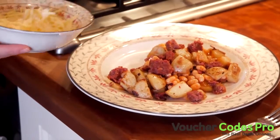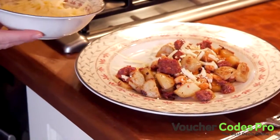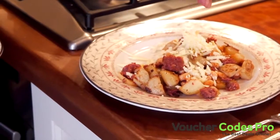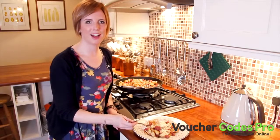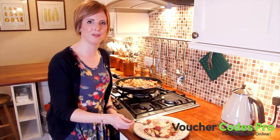I really like a bit of grated cheese on top. The great thing is this is a really versatile dish — if you like you can swap the beans with something like sweetcorn. So there you have it, corned beef hash: a really quick, easy, simple and cheap family meal that's going to suit everybody.